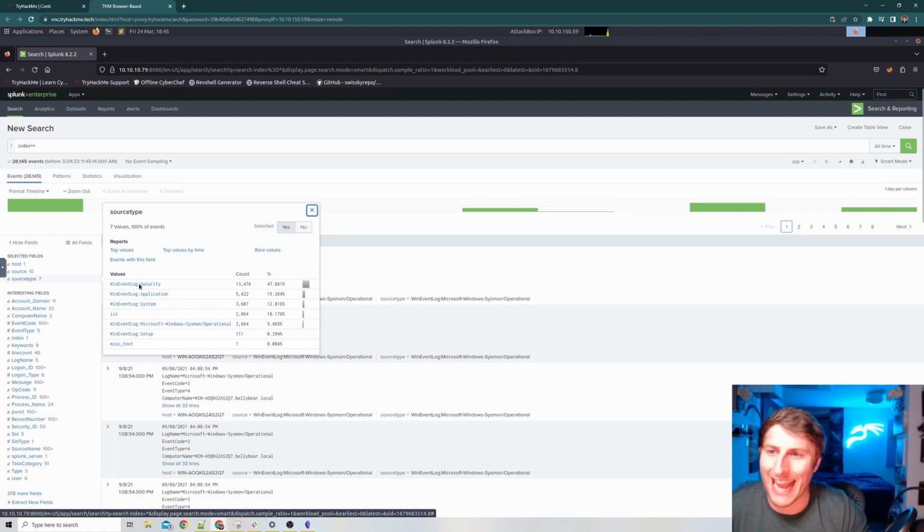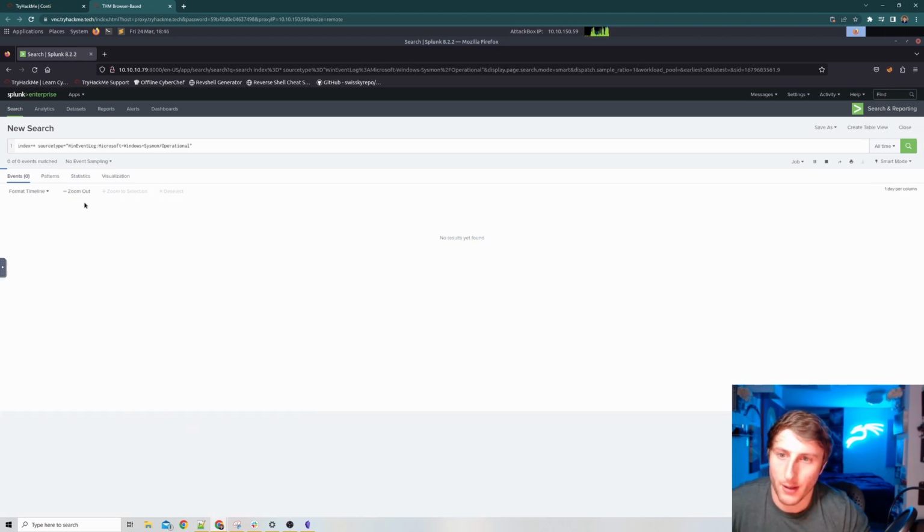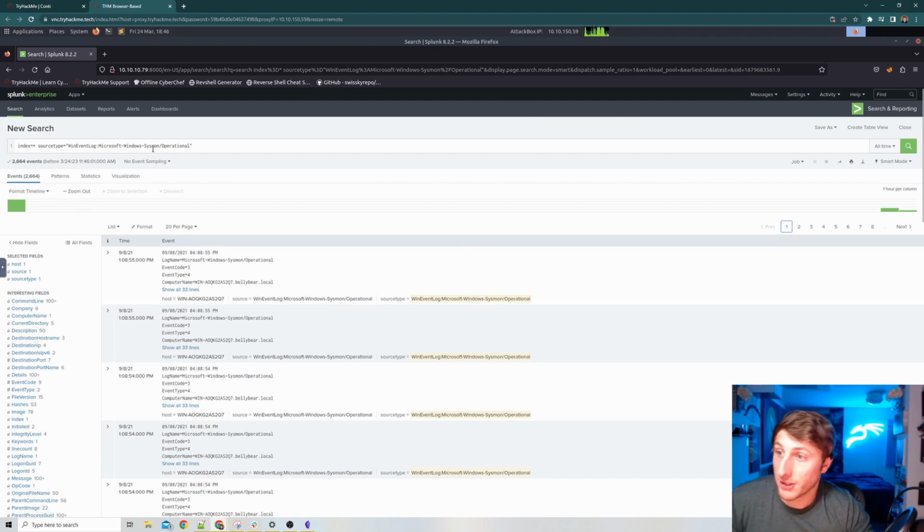So what we're going to do is add one more filter. We're going to add the Sysmon filter. Why are we adding Sysmon? Sysmon's great for monitoring logging when it comes to system activity, right? So that's what we're going to use to see if we can find that ransomware.